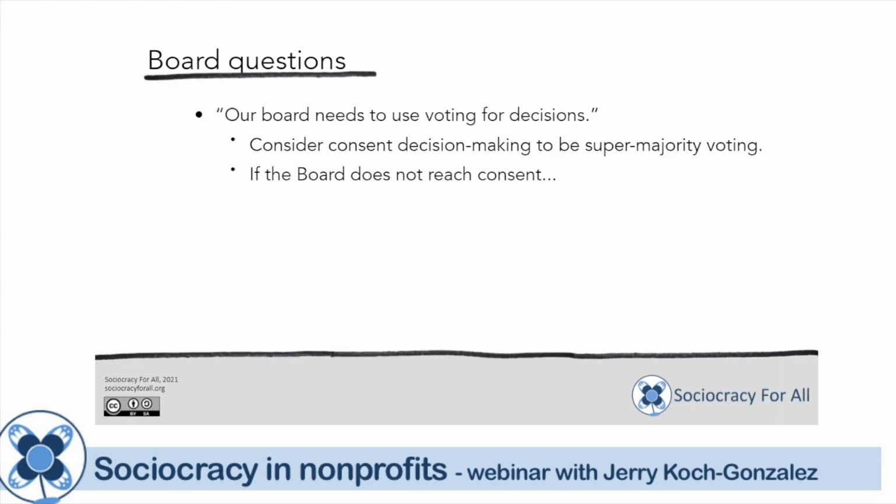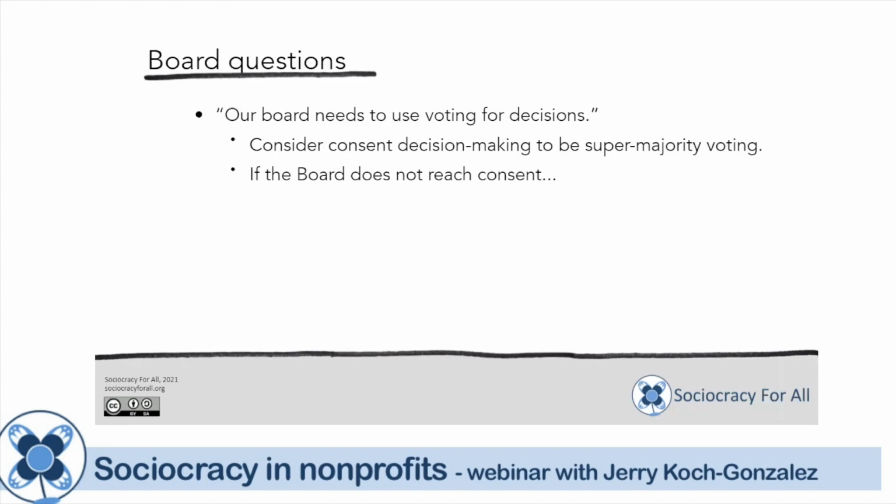But the other more critical issue might be if a board does not reach consent, which hopefully in the context of sociocracy, because there's so much feedback and so much framing as we work this together, is pretty rare to expect. But you need to have some kind of fallback for your board of directors if consent is not reachable. And I won't go into details of that. I mean, well, I'll say two options.